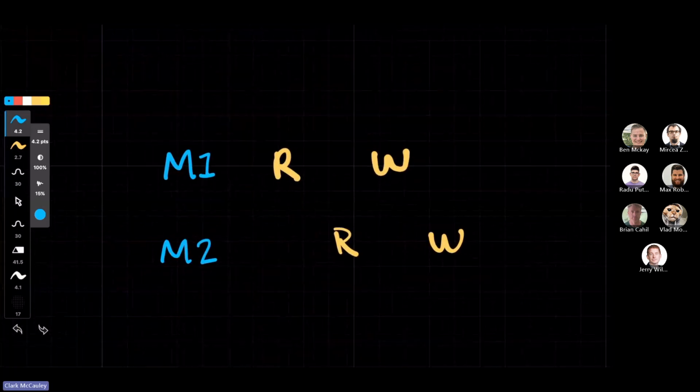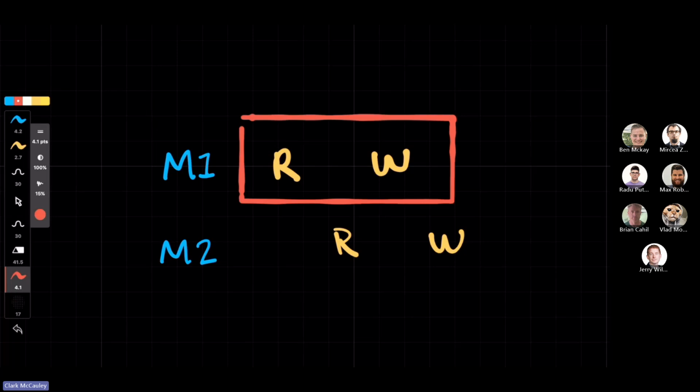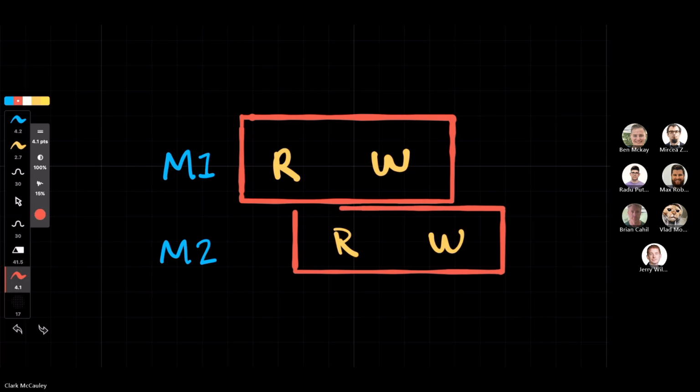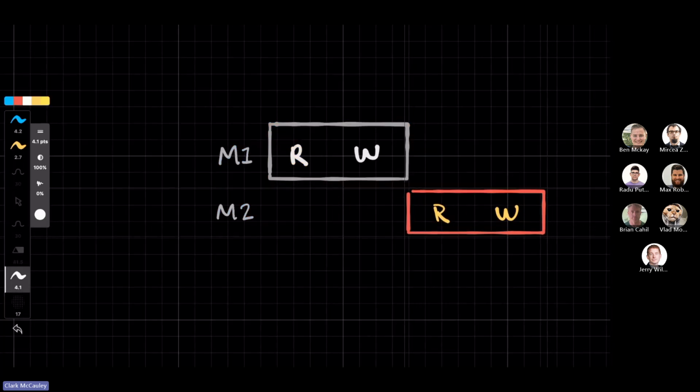So what would be ideal is if we could do something like database transactions, right? We've probably all worked with database transactions before, where you can say, I want to do a series of operations, but I don't want anything else to get in the middle and mess up what I'm doing, like read a half committed change or something like that. Essentially, we want to put a boundary around the read and the write of both of these so that they happen atomically. And there is a way to do that in Go, and it's called a mutex.